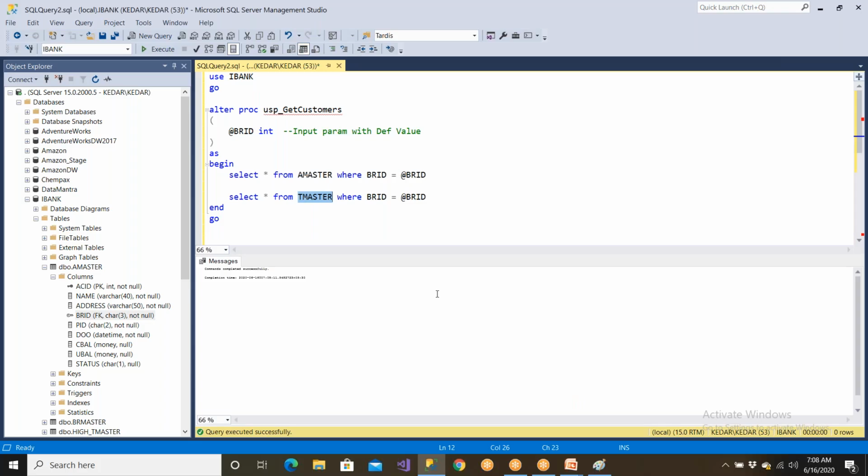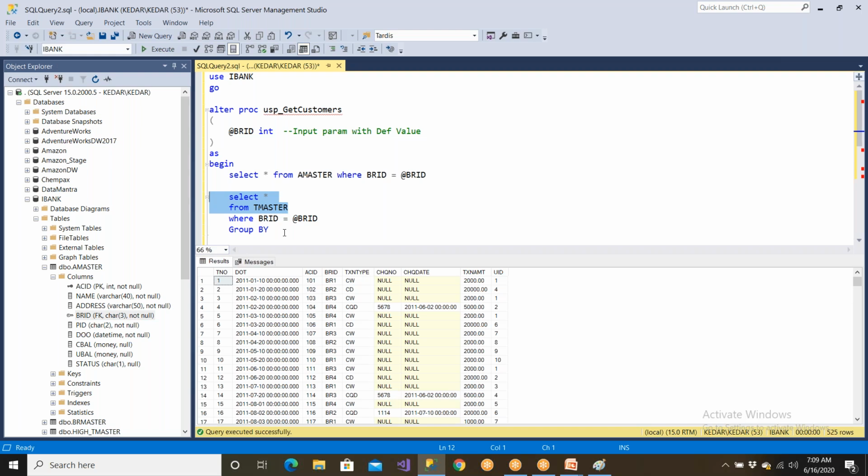For example, in the second query, you have used it like this, and you wanted to perform a group by operation in the second one. So in the second one, you don't want to display the complete data. You wanted to have group by. So you would like to have, let me execute this table.